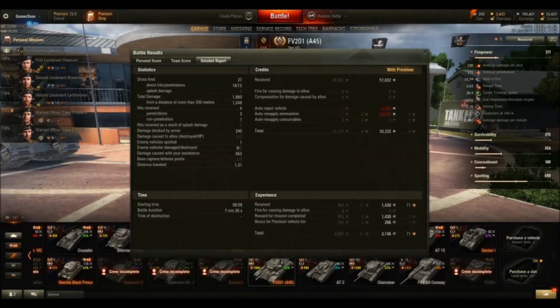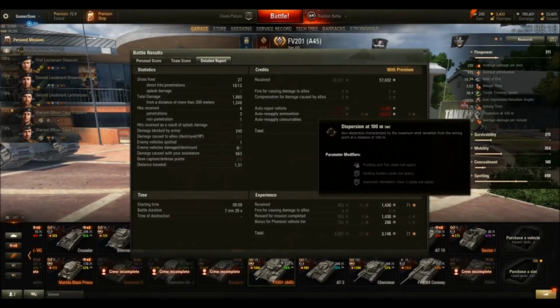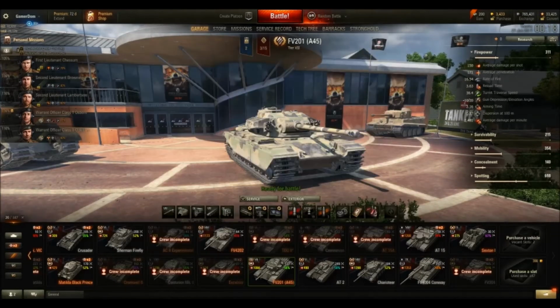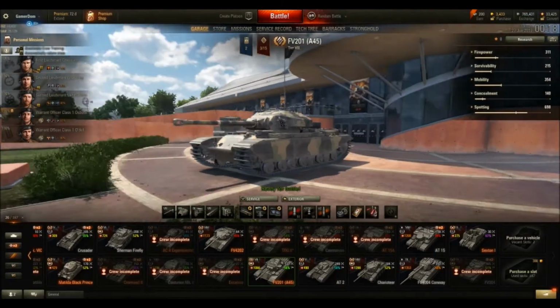Accuracy is supposed to be 0.37 with this crew. It feels much better than that, to be honest. Took 4 hits, 3 of which penned. Well, I am tier 7 and tier 9, what do you expect? And 600 assistance damage, 57,500 credits after costs, because it fires some premium, 30,000 profit is still rather nice, and 3,000 experience with the bonuses that seem to be running at the moment. So do you know what? I think I'm going to chicken out and say that's three and out.